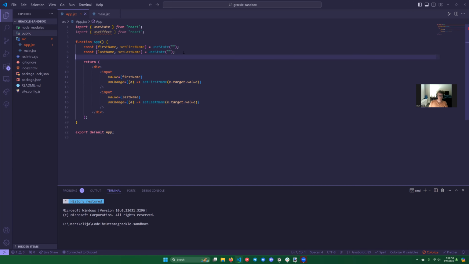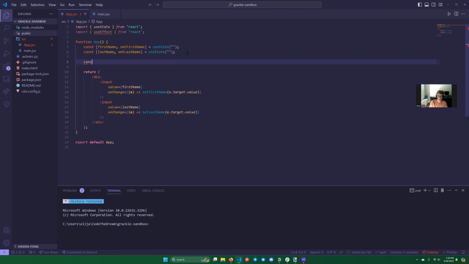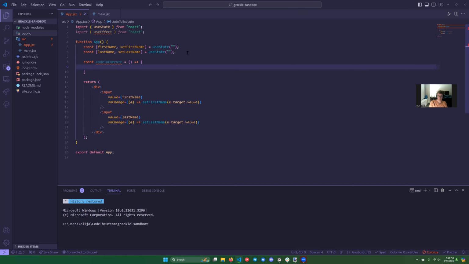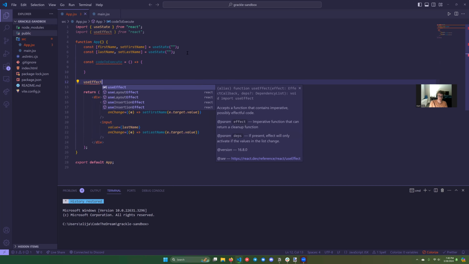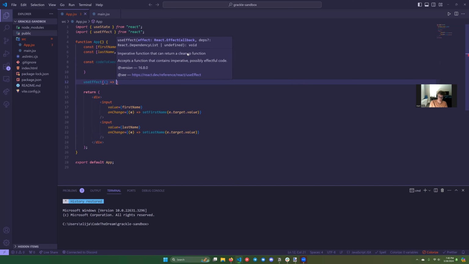Cool. So let's say when our first or our last name changes, we want to execute some piece of code. If you have something that you want to run when a piece of state changes, or at the very beginning, when your component is rendered for the first time, you would use a useEffect.